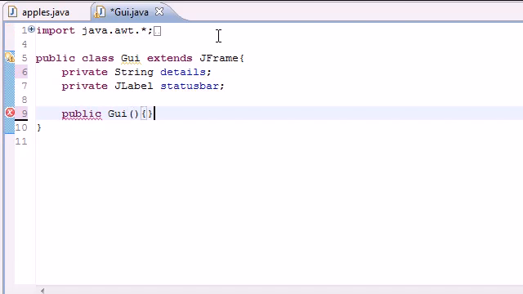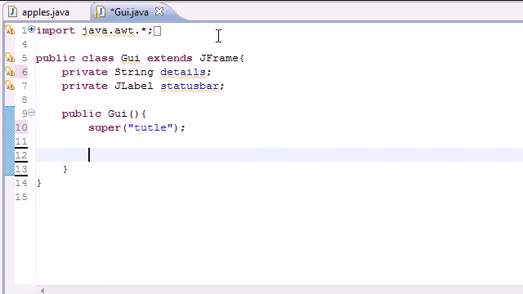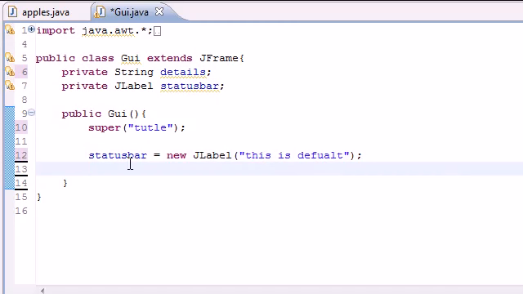It's not going to take any parameters, and for the body, let's go ahead and add a title, super(title), since you should always have a title. We'll name it Toodle. I mean, why not? Might as well. Next, we can go ahead and build our status bar, which is the only thing we're really going to want to appear in the window. So, wow, I really messed that up. Statusbar, set equal to new JLabel, and just have the text by default. Just put "this is default". It's just going to be the first thing that appears. After we start doing the stuff, this is going to disappear.